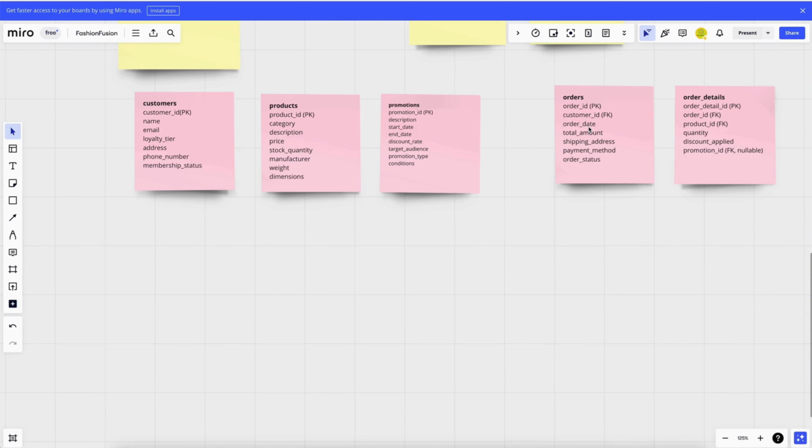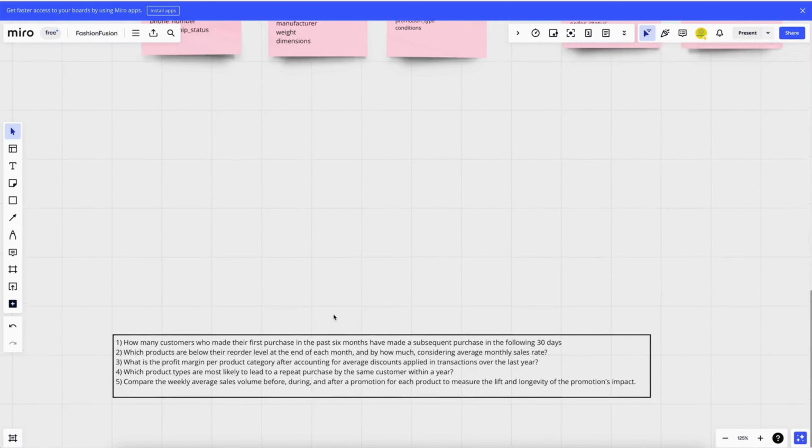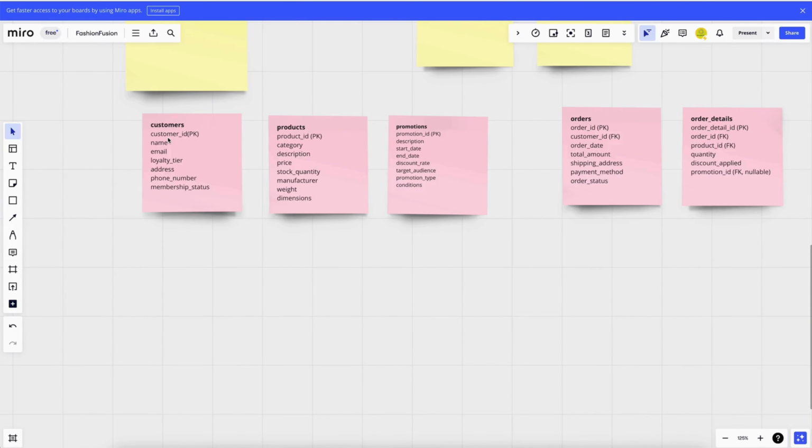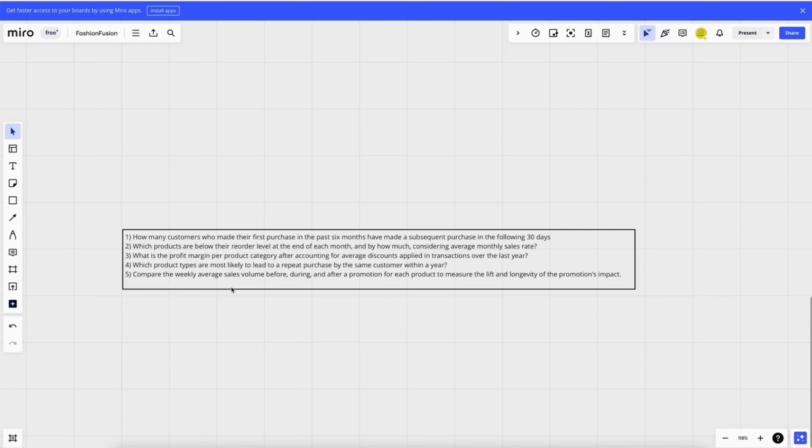Of course, order date is a very essential column which we'll not forget, but I'm just giving this as an example. We can always go back and add columns to the data model here, because we are building them on the fly, and there are many chances we'll miss column names. That's acceptable, but important attributes, like let's say we are missing customer ID in the customer table, that's not an acceptable scenario. This is just an example I'm providing. So let's try to solve these SQL questions here.